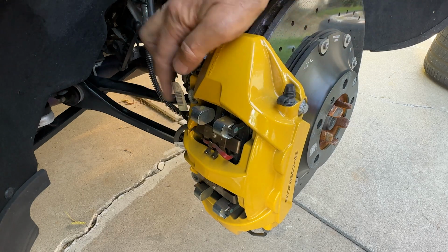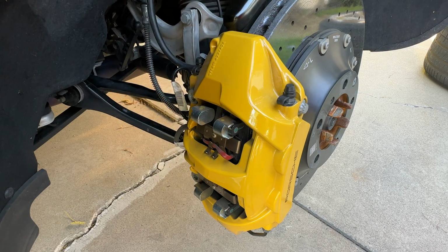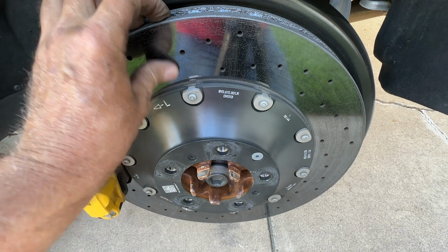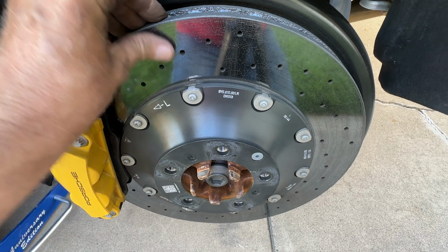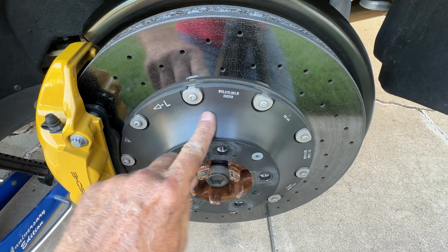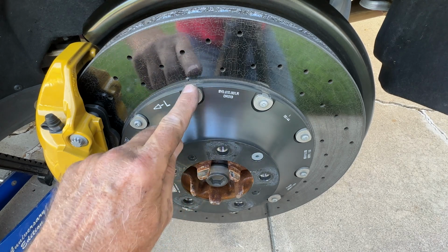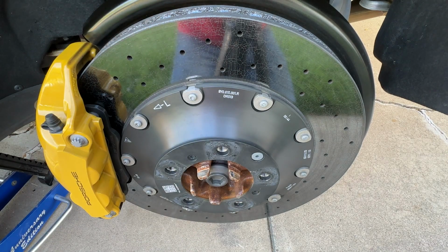So changing pads is a matter of taking off 2 bolts like we saw in the front. So they call these 2-piece rotors because you have the rotor here and the hat, aluminum, carbon, ceramic. Of course, you had to have 2 pieces because of that, but of course there's 10 bolts. And the bolts look like they are comprised of 1, 2, 3, maybe a 4th piece. So maybe they're 42-piece rotors.